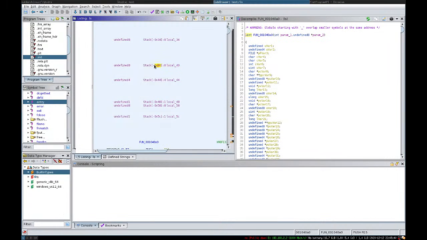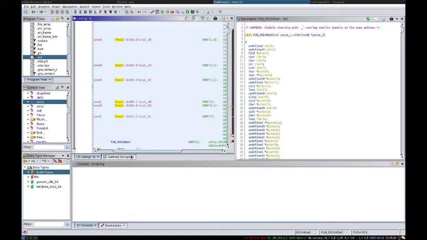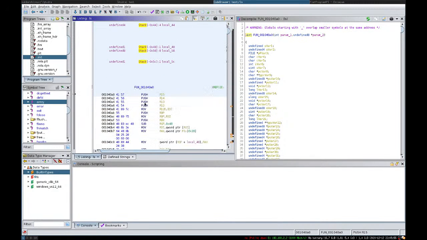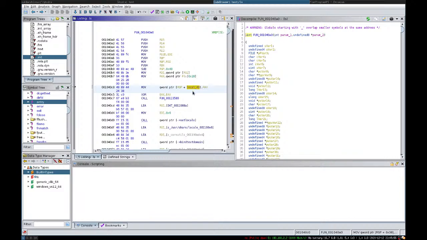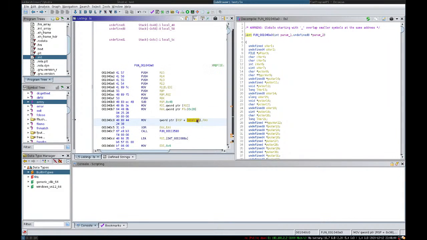So here you can see that it is minus 0x40, and it is identified as an 8-byte sized variable. So sometimes you want this, and sometimes you don't, because it may be annoying.